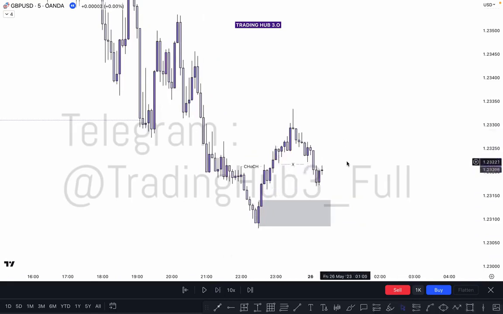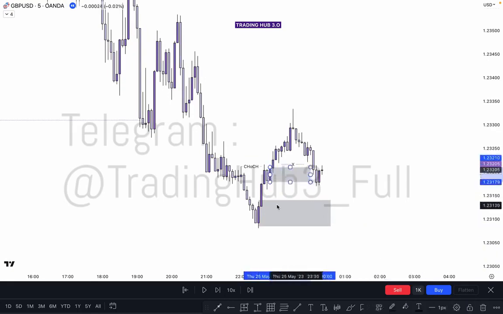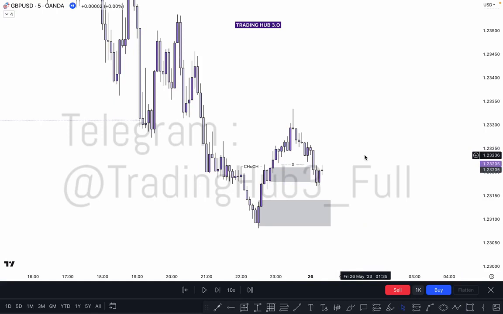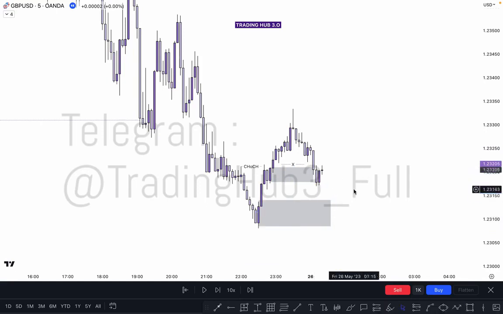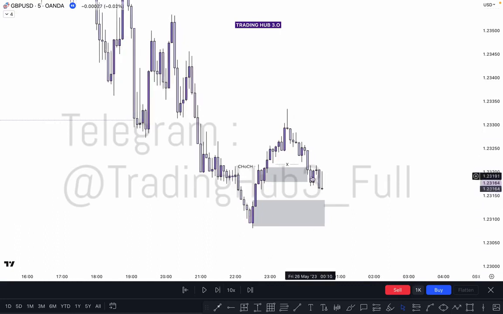Market pushed downside, took out this one, and where is our pullback? In this case, you can see this is the first pullback and this one is our extreme. Always when price taps on decisional or extreme, in this case we have multiple POIs, first the decisional and the extreme. So always you have to buy when market creates a single candle order block for additional confirmation, as I mentioned in a previous chapter as well. Now let's see what is happening here. Okay, market did not create any single candle order block here. If market creates a single candle order block here, then definitely you can take entry for the buy.